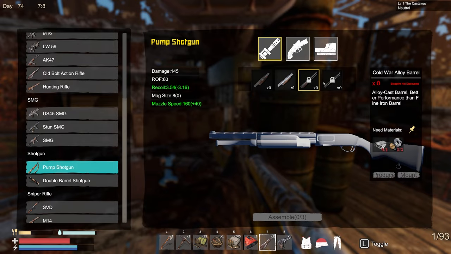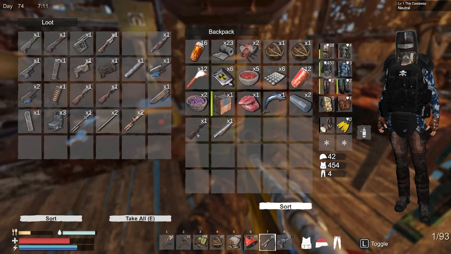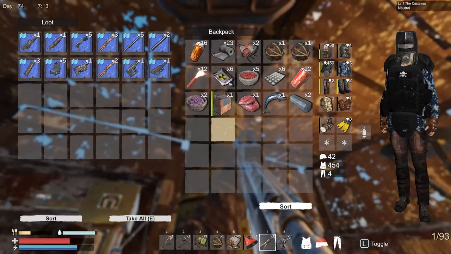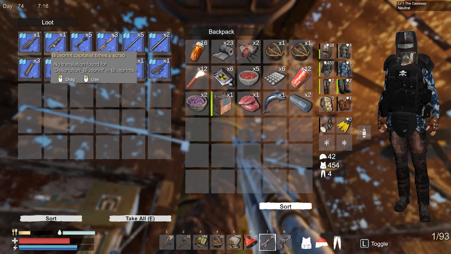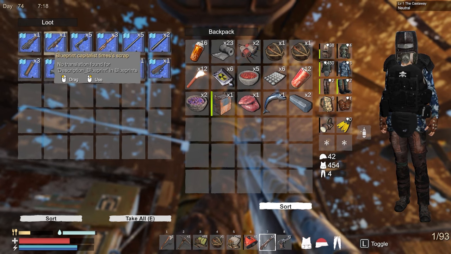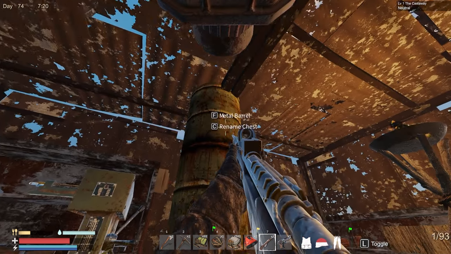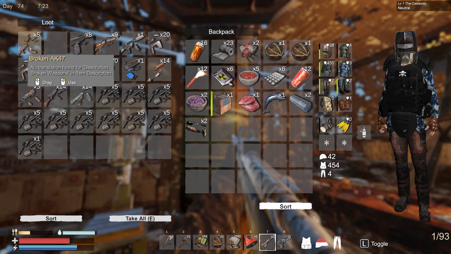Do I have any blueprints for a shotgun? That is the question. Because, let's see, where are the blueprints? So I have blueprints for the double barrel, just one. Go ahead and learn that. No, not that. That's not what I meant. Parts. So let's see. We need to grind up this.